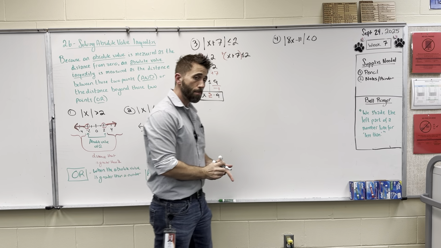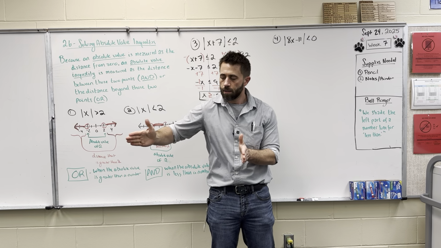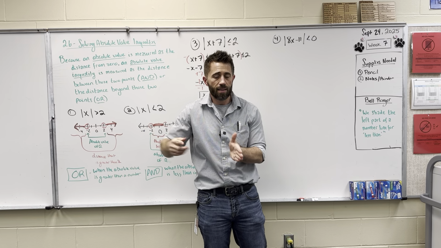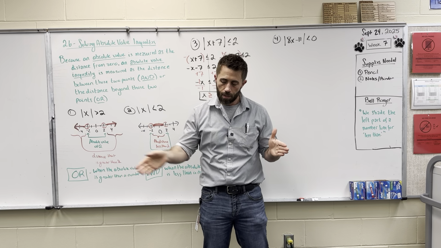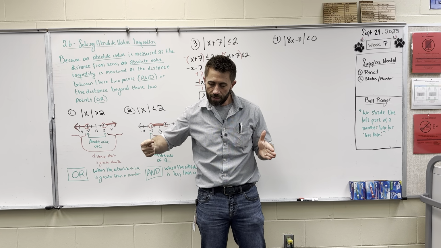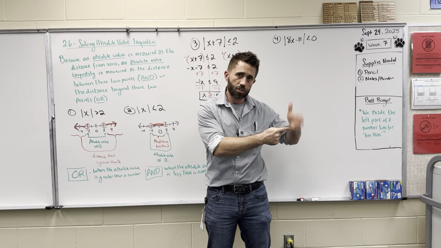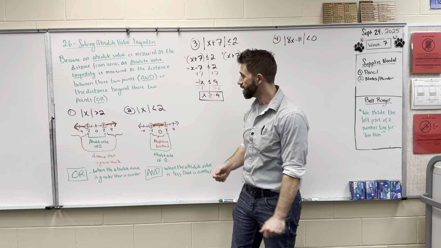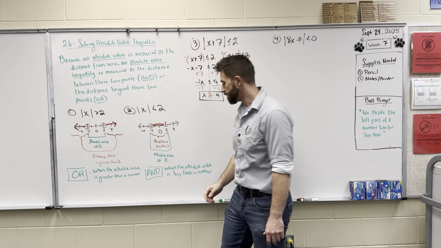So remember, this is going to be bounded. So what I've got going on here is I know it's going to be greater than or equal to negative 9. And how far did we say that gap was supposed to be? Well, 2 units in each direction. So if I'm going to the left, negative 9, 2 units, 2 units, I should find my right barrier over here. So from negative 9, I should get something like a negative 5 for my next answer. Let's see.